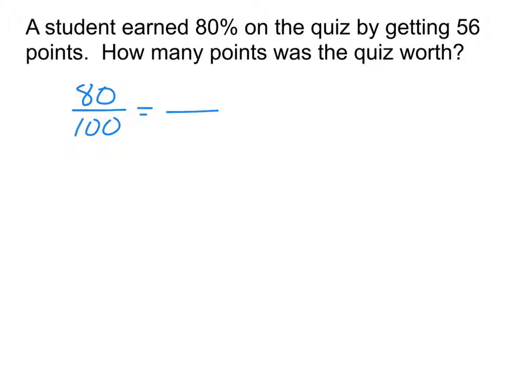The top. It's the amount that we got right, yeah. So it goes on the top. So the 56 goes on the top, which means that what we're looking for is the total points. And so I put that as my unknown on the bottom. All right, from here, it's just a matter of solving the proportion like we're so used to doing. So go ahead and take a moment, solve that proportion.